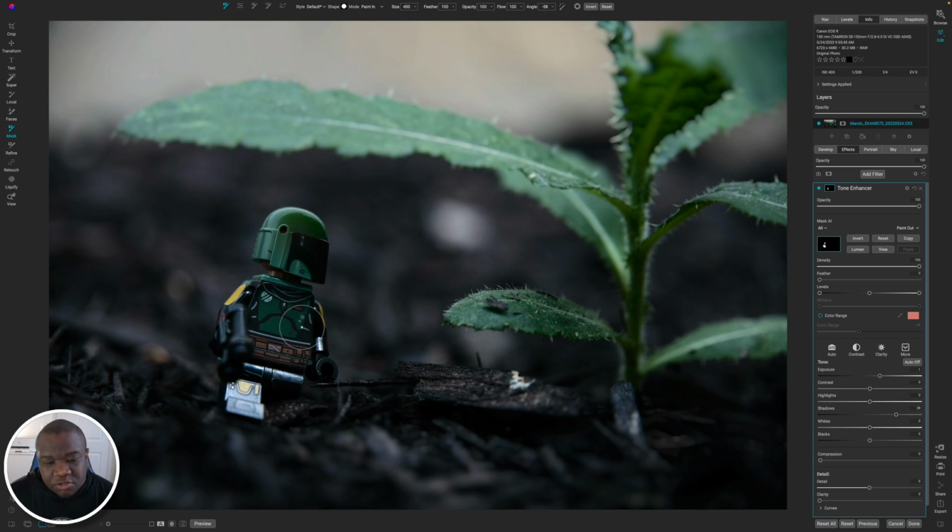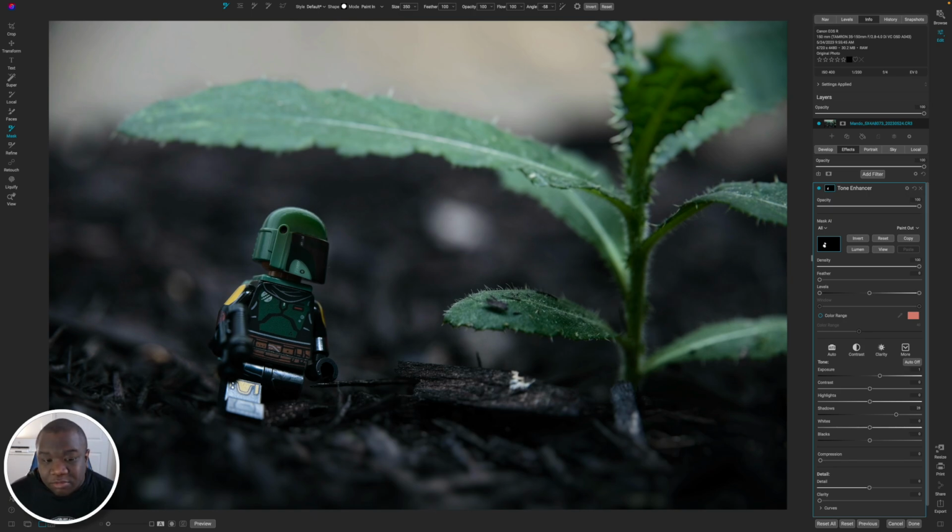And these details don't have to be, I'm not looking to overexpose him. All I'm trying to do is bring out some of the detail that's on him. Now his visor, I do want to expose that just a touch. And the reason I'm going to overall darken this image, I know where I'm going with this. So I want to darken, or I'm sorry, expose that just a little bit.